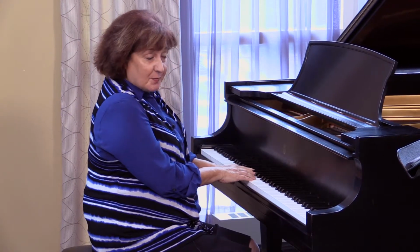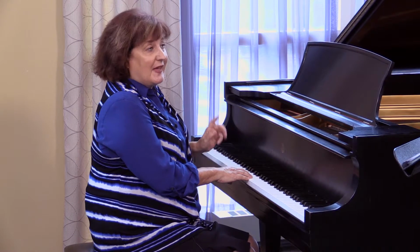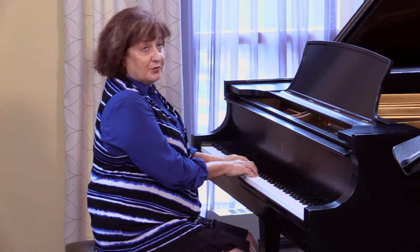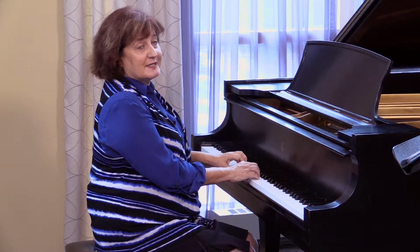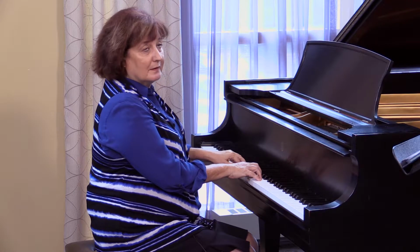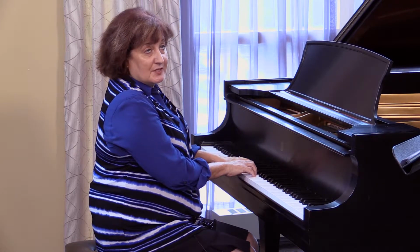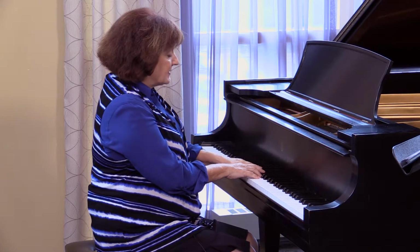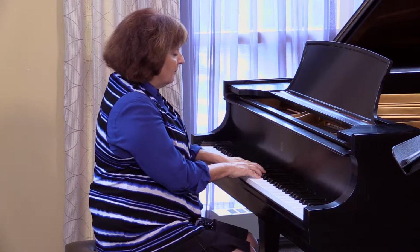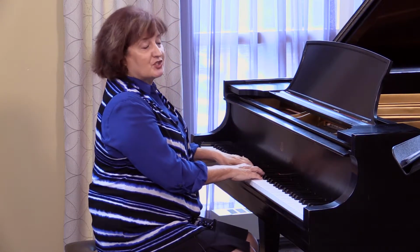Now, the sharps and the flats won't come together, but that doesn't seem to bother them as much as the fact is they get to go 1, 2, 3, and the thumb goes under at the same time. So in the case of D major, yes, here's C sharp and here's F sharp, so they have to spot the black key, but they're going to go 1, 2, 3, shift the thumb.